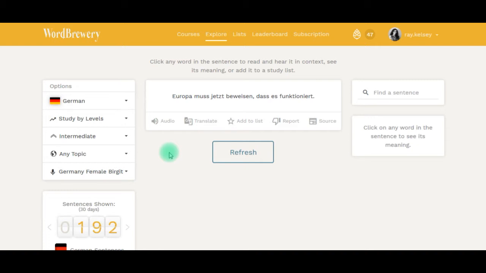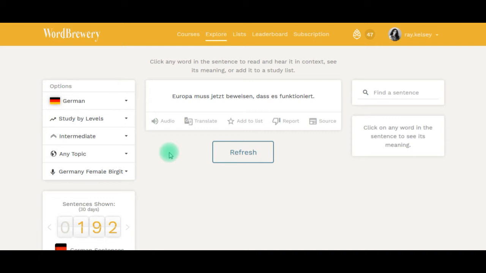So the second part is a subordinate clause. It cannot stand alone. This is saying that it functions, right, as a literal translation, but that doesn't make any sense by itself. Like, what is it? What is functioning? What is it connected to? So a subordinate clause cannot stand alone, so it has a special structure. Here you'll see das is the first word in the sentence.